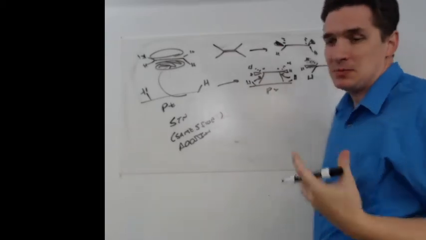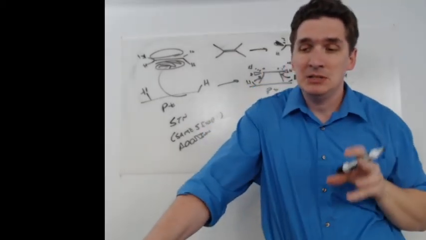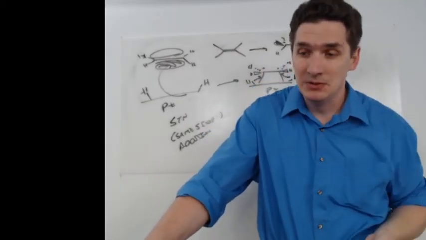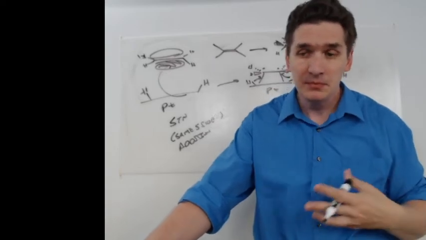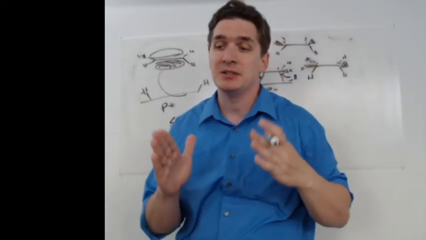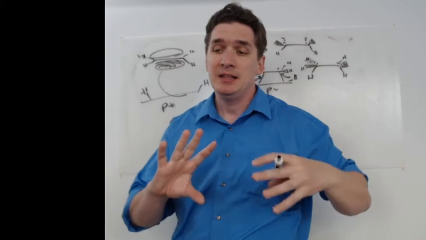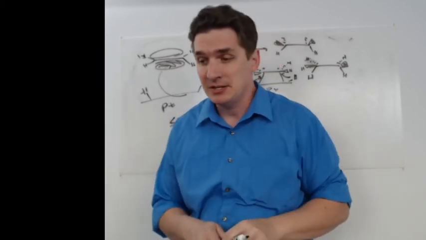Now, in most cases, this probably is not going to affect anything, but particularly if you end up creating chiral centers when you hydrogenate, you're going to have to keep in mind that the hydrogens are added to the same side of the double bond. And then from there, you're going to have to figure out what stereochemistry you actually end up with.